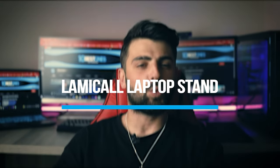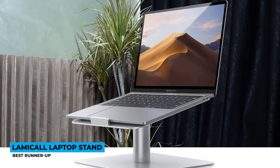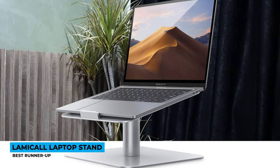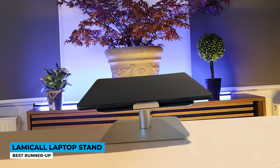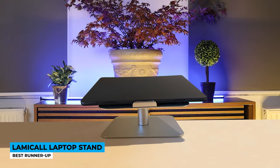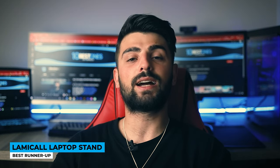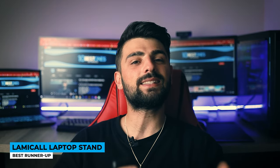Right behind comes the Lamicall laptop stand — Best Runner-Up. Lamicall offers a few less color options, with only silver and gray tones available. Built from aluminum alloy material, it has a strongly and solidly built body. Designed ergonomically to fix your posture and stop eye fatigue, your notebook sits in a stable and secure fabrication. The rubber pads found on the surface serve two purposes: cooling down extreme heat and protecting your device from scratches — it can even handle a few drops. Thanks to the anti-scratch and non-sliding features, just don't push your luck moving it back and forth — it is a stand, not glue.